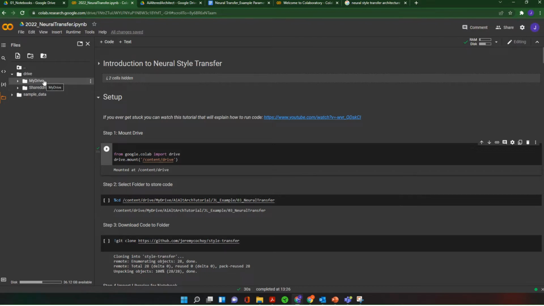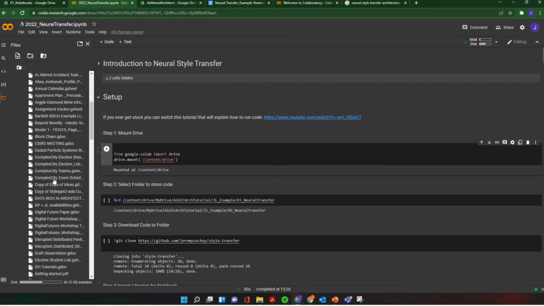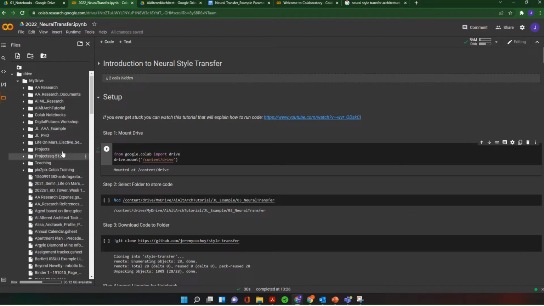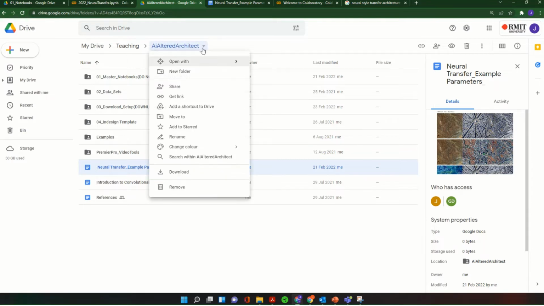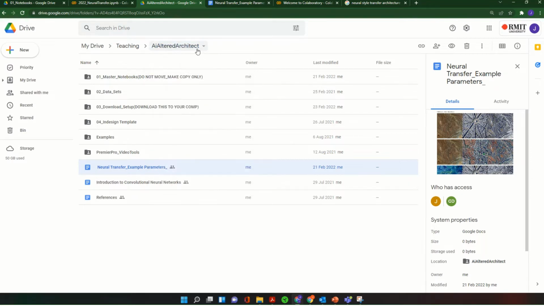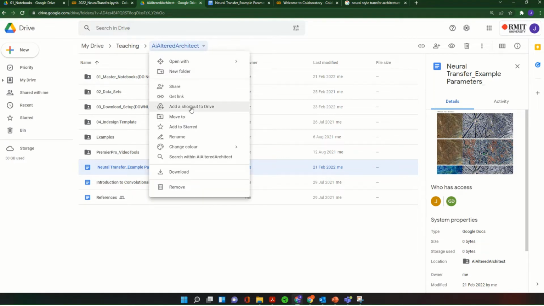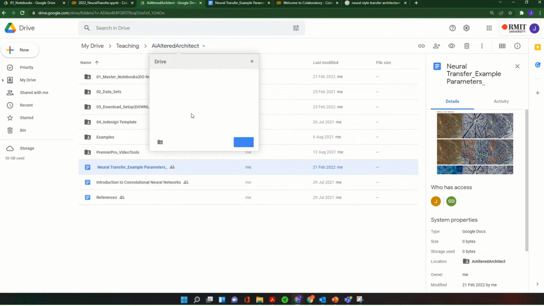The first thing that's important is that we've got a My Drive and a Shared Drive. If we click My Drive, it's going to show us all our folders in the drive. When you come to this AI Altered Architect folder, in the top section you want to click on it and add a shortcut to drive.